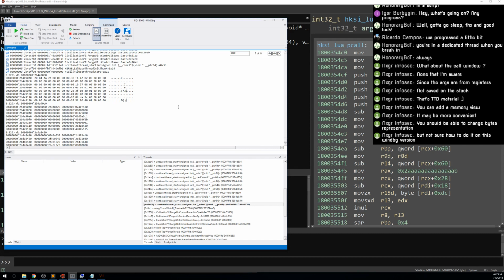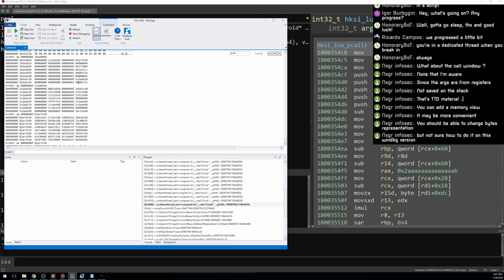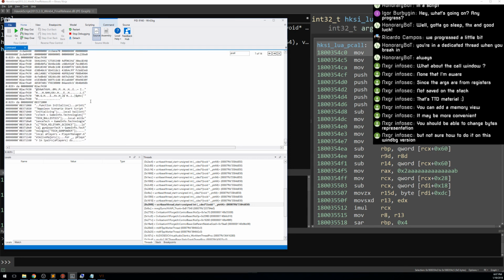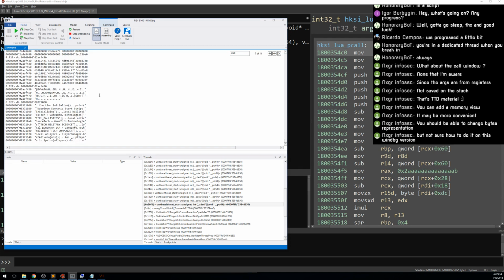So I suspect, with nothing to really back this up, that when we did... what is it? This one? That this is our Lua state. But I don't have anything to really back that up with, other than it sounds reasonable-ish. Which is unfortunate. I'd really like to have a better claim here that this is the Lua state. Ooh, I could do that.